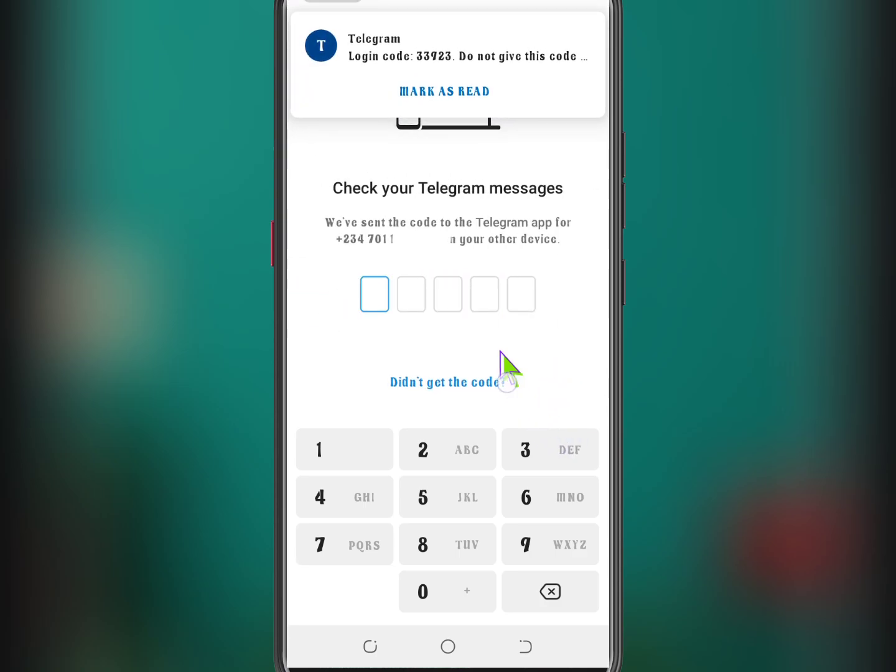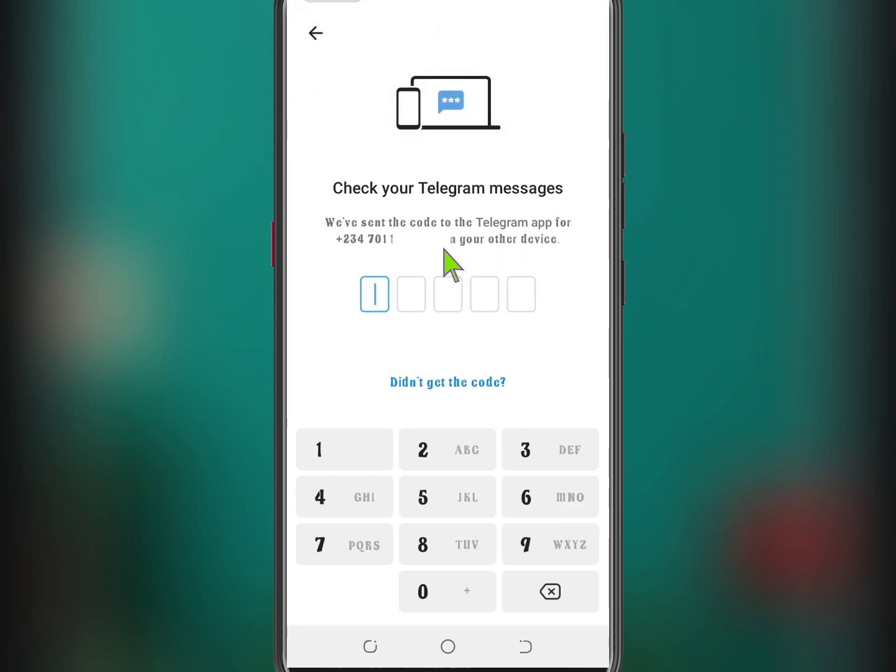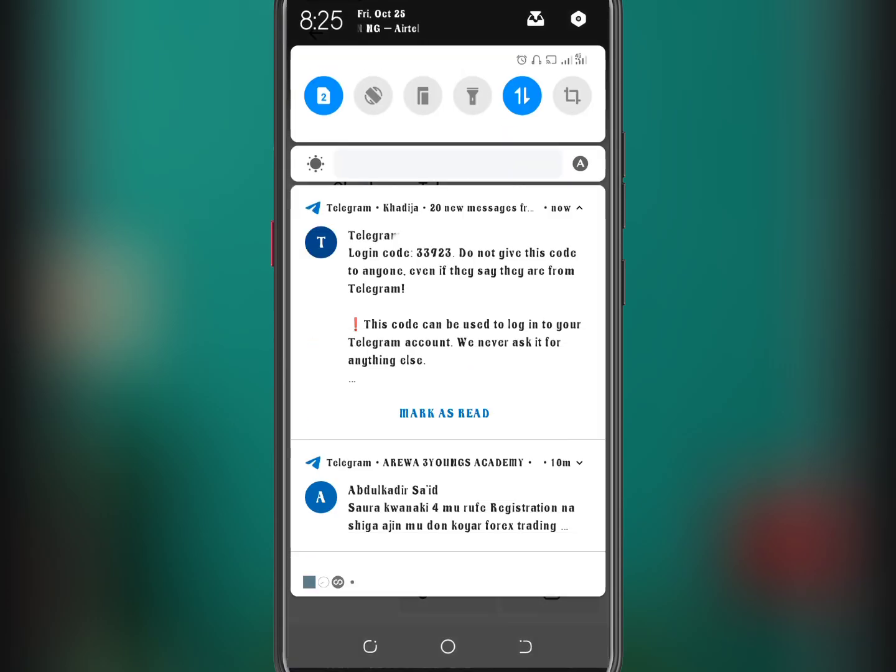Now they have sent the OTP to your test Telegram account. You have to go to your Telegram account that you have with this phone number and copy the OTP, then paste it here. Let me open the Telegram.